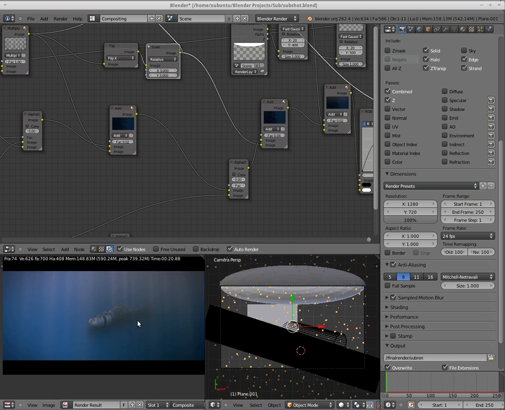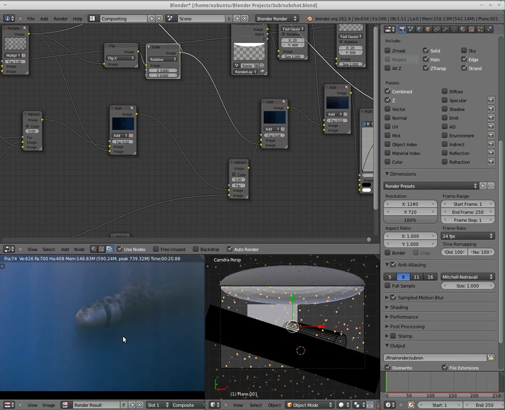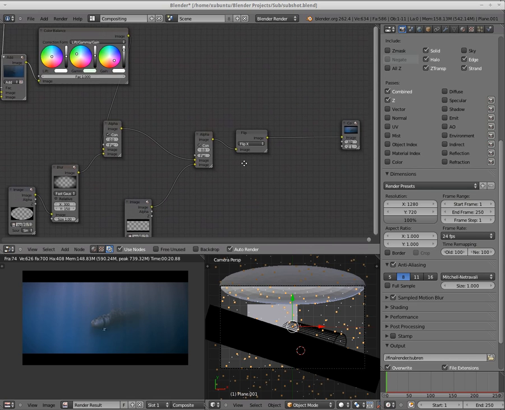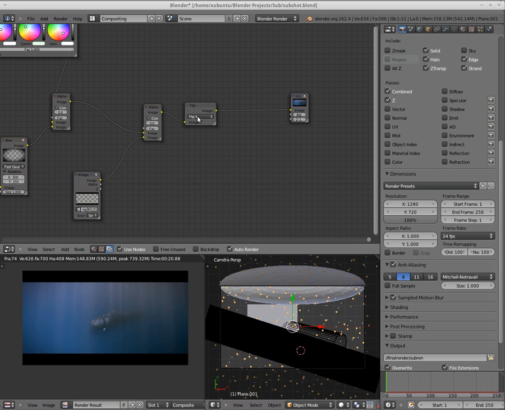It looks like I applied it underneath the light rays, but you could put it on top of the light rays, and it would make it appear as though those light rays are stopping when they hit the submarine and then casting a shadow. But it achieves the same kind of effect. And as the submarine moves through the water, we see this shadowy figure, this shadowy space underneath the sub follow it, which just adds another element of realism. That's pretty much the shot.